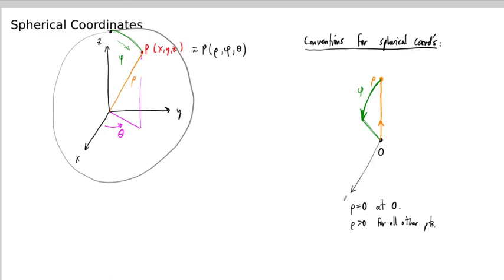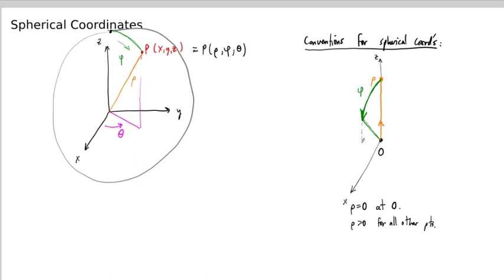So I'll draw the positive x-axis here for us just to use for comparison's sake. And this angle is being traced out this way. And now we have to make some other choices here. So this angle phi, its positive direction is from the positive z-axis toward the positive x-axis.